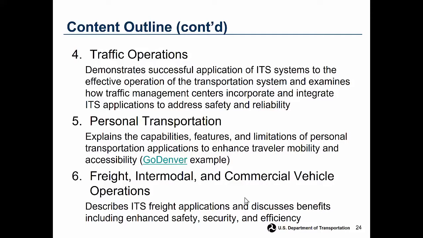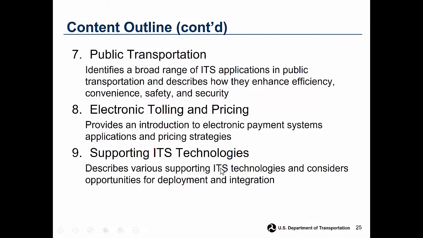Module 5 looks at what they call personal transportation. A lot of this is about applications for an individual traveler to help them understand things like travel time, fares, things of that nature. Kind of looking at not so much how I'm managing the system, but rather how do I help a user manage their trip. Module 6, we'll look at freight, intermodal, and commercial vehicle operations. A lot of applications in ITS are about how do we move freight more efficiently and more safely.